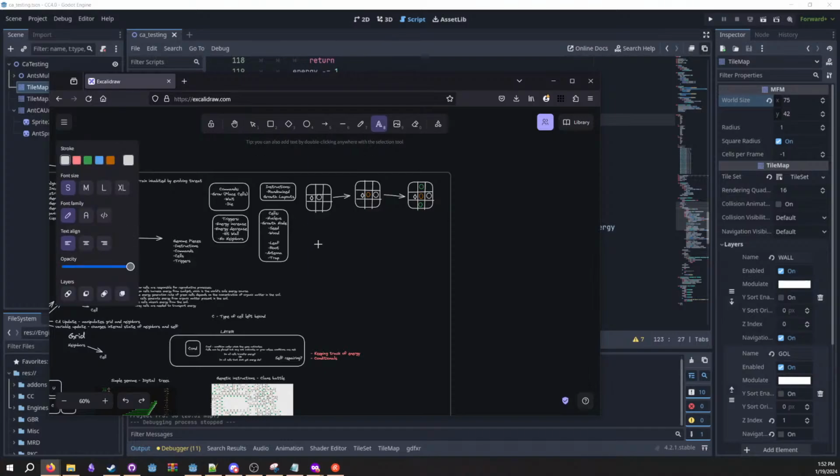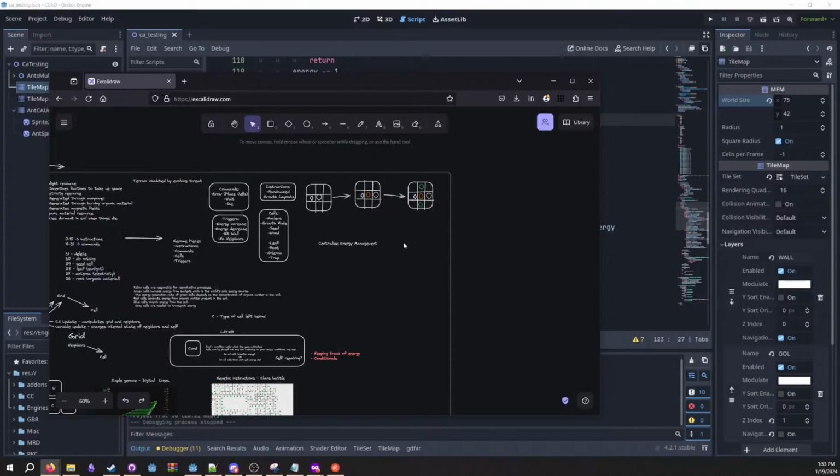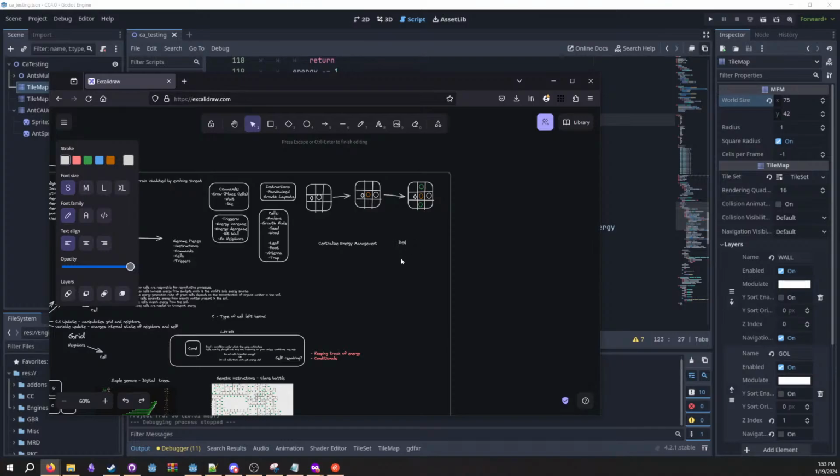Here's my two ideas. So we need a way to centralize. Well, this is the two ideas. It's either centralized energy management, and this is going to be decentralized energy management.